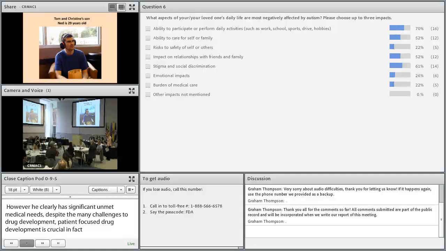We need to translate the daily experience and daily observations of autistic persons, their families, and their caregivers into actionable scientific insights through new evaluation tools, outcome measures and endpoints, and standards of care, whether or not this leads to successful drug development in the short term. I look forward to the patient-focused drug development process bringing a new rigor to the entire field of services for persons with autism in the years ahead.